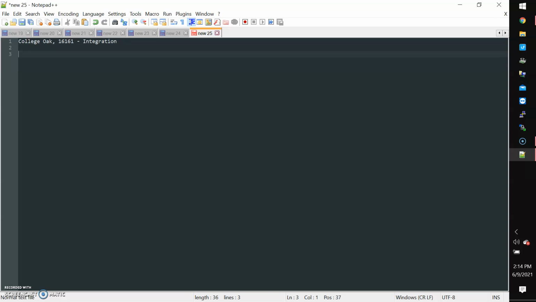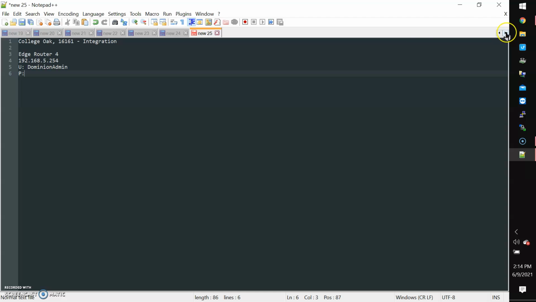Put a couple spaces, and we know we're going to be setting up our Edge Router 4 first. We're going to be setting it to our company standard, which is 192.168.5.254. We're going to need a username, which our default username we set up is Dominion Admin. We're going to need a password, a random generated password.